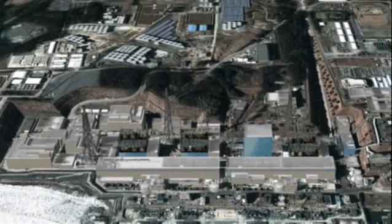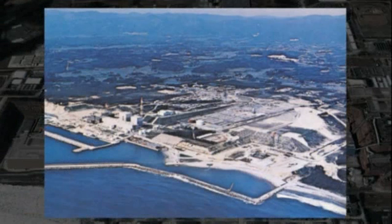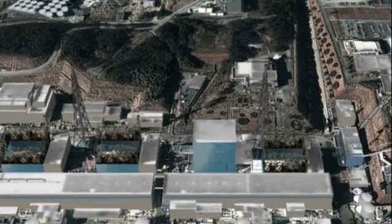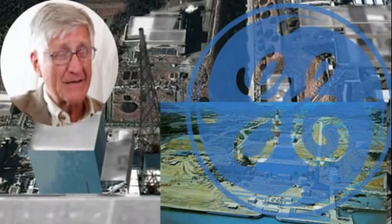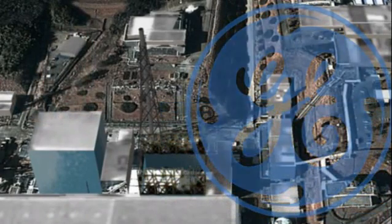As the numbers indicate, Fukushima Daiichi 1 was the first to be built. And all of the problems that are presently happening on that site, as well as all of the problems that happened with the tsunami, were created when they built Fukushima Daiichi 1. And they is not Tokyo Electric. They is an American company called General Electric and another American company called Ebasco. They're the ones that determined how close this power plant is to the water.